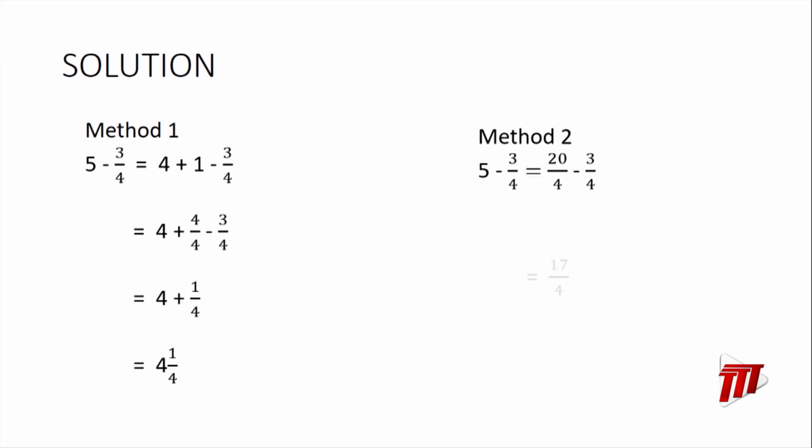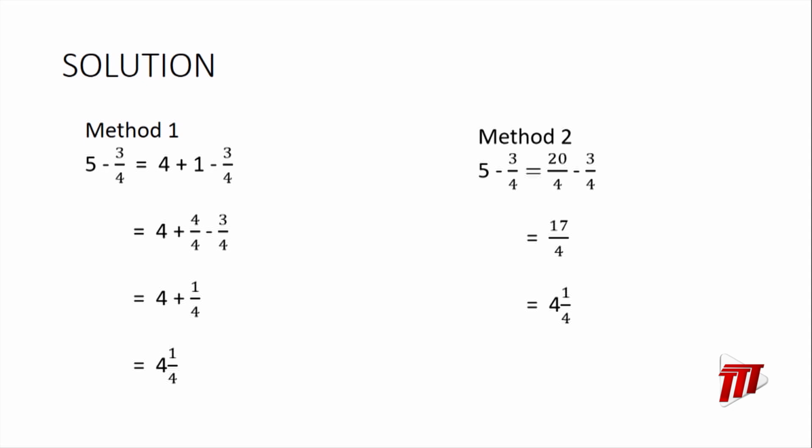So we keep that denominator, and it's just a matter now of subtracting your numerators. So 20 minus 3 would give us 17. So you end up with 17 quarters. If you want to write that as a mixed number, 17 quarters, you're taking 4 quarters to make a whole. So out of that 17, 4 would give me 1 whole, another 4 would give me another whole, the third 4 would give me a whole, and the fourth 4 would take me to 16 quarters. So I would have 4 wholes, and I would have the 1 quarter remaining. So your answer is 4 1/4, just like you got before.